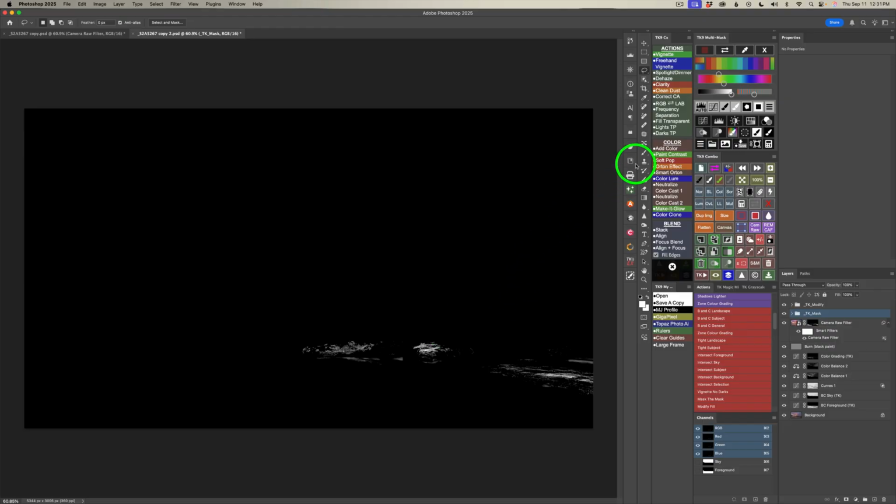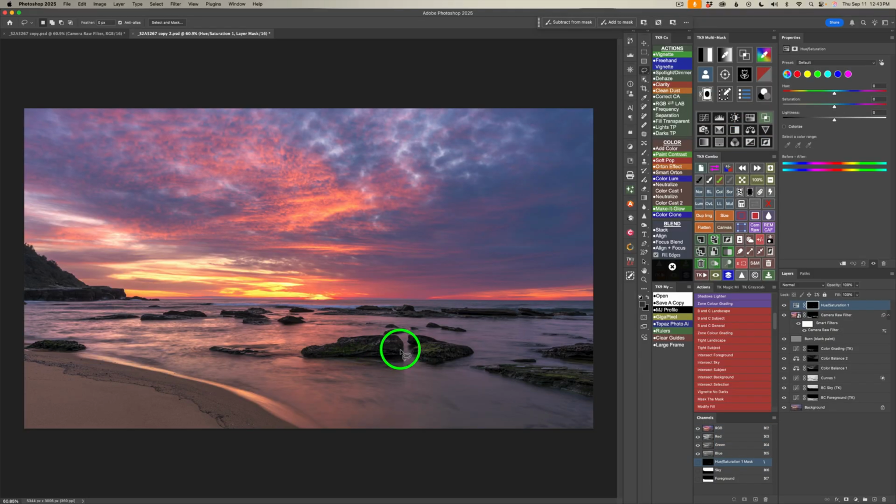And now we can output this to a hue saturation adjustment layer because we want to work on color. So we'll click this button. Now look at the moss on the rocks as I drag up the saturation from the hue saturation adjustment layer. See how I'm bringing up that moss? Isn't that cool? And I want to bring it up to like right there, 74. Now let me shut off this layer. Here's before and here is after. So we brought up that moss.